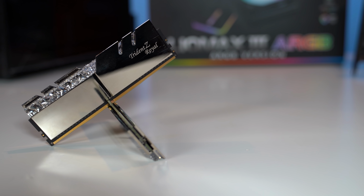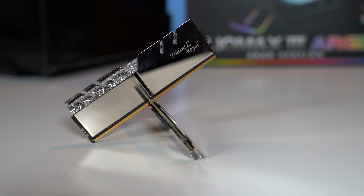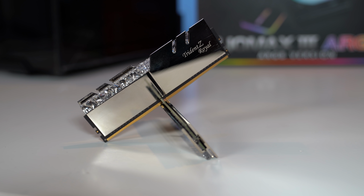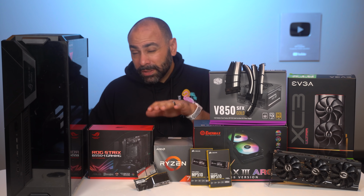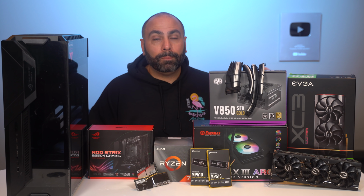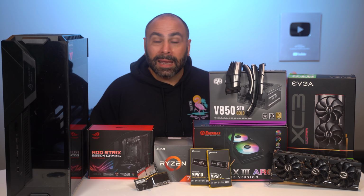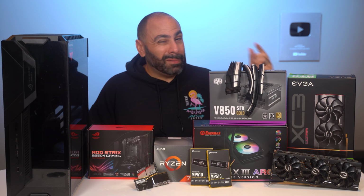Now this is a 2x8GB kit of G.Skill Trident Z Royal DDR4 3200. I think ideally with this kind of a setup, you probably want 3600 speed memory, but potentially we can overclock this and get there. And even if we can't, 3200 is still fine for our purposes today. It's not gonna be a huge difference in performance, although there is gonna be maybe a little bit.